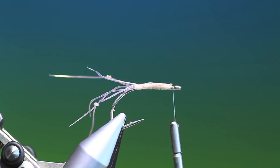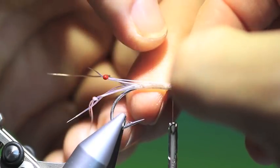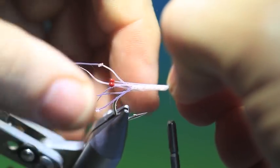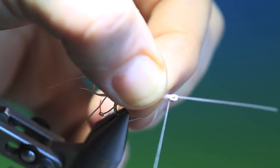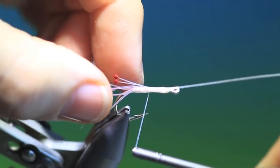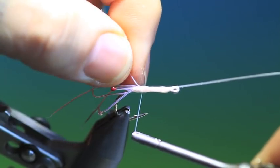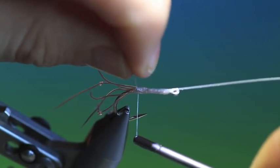The eyes — these are just regular shrimp eyes, crab eyes, that are on monofilament. You can make your own. Just turn that around a little and we want them about there. Now it's important you get these the right length because we're going to use this mono also for the tail. So we want these captured and secured central along the top of the hook shank. Bend those up there now like this.